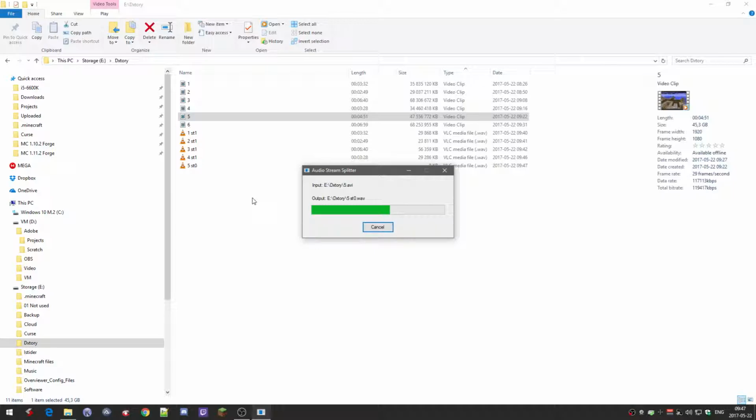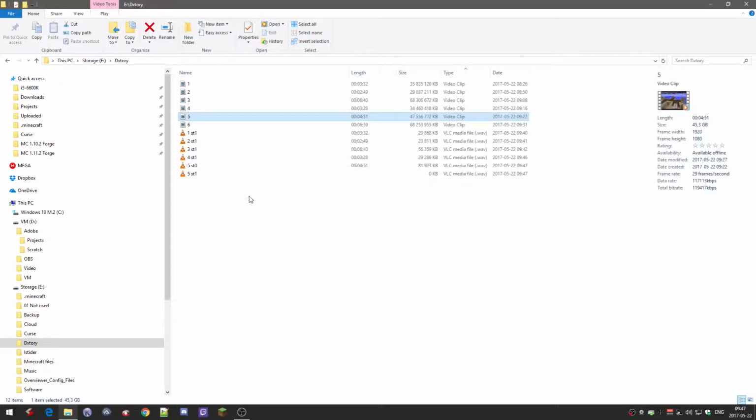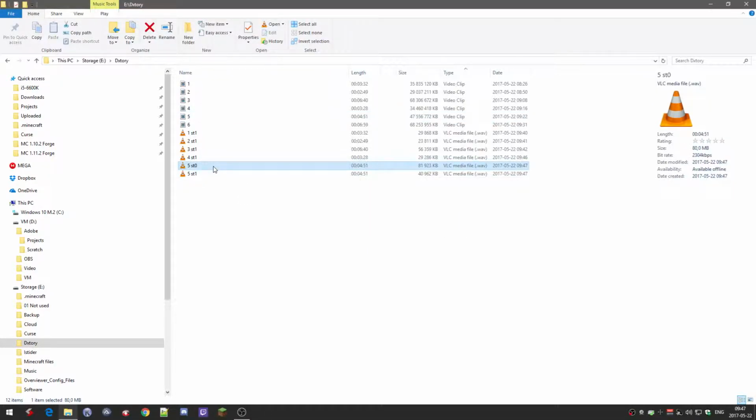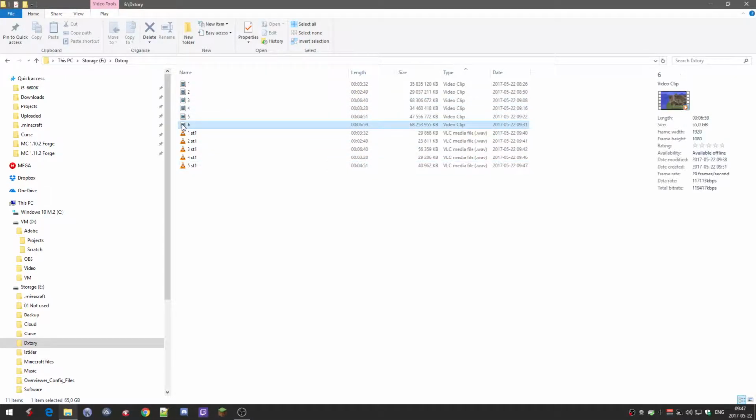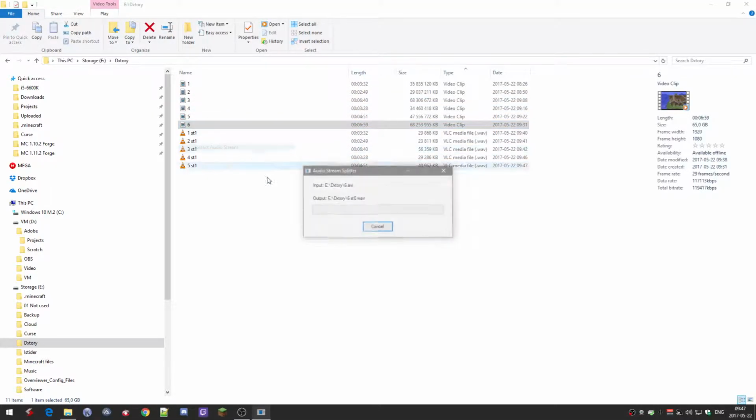It can get annoying if you got a bunch of video clips like this, but yeah. You see they are exactly the same length as well. And the last one, number 6, extract. So I do this before I actually start Premiere Pro.